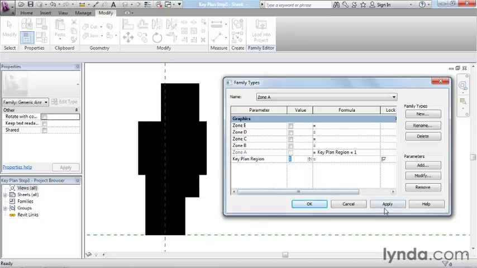So let's see how that works. Let's change this to 1 and click Apply, and you'll notice that it checks the box. If this value is anything else, 0, 2, 3, 4, it's not checked because that condition is false. So when it evaluates this condition, if it turns out to be true, it checks the box. If it turns out to be false, it doesn't check the box.